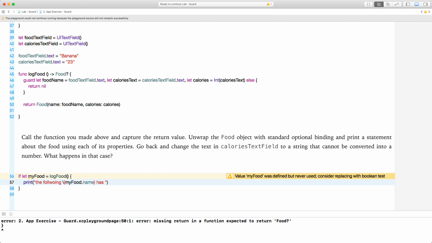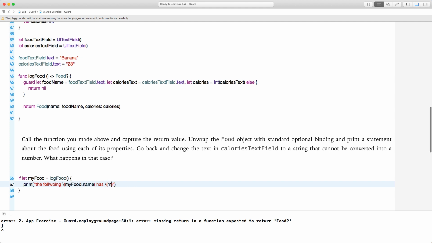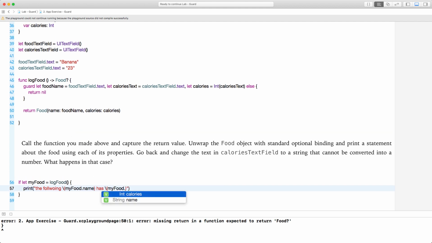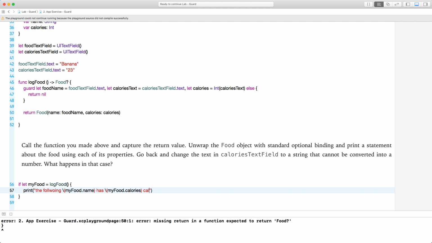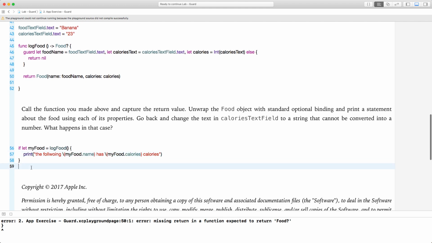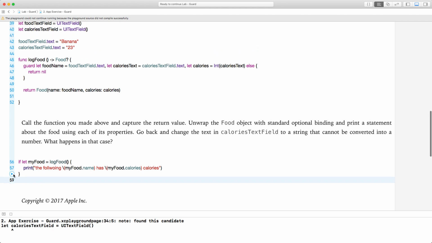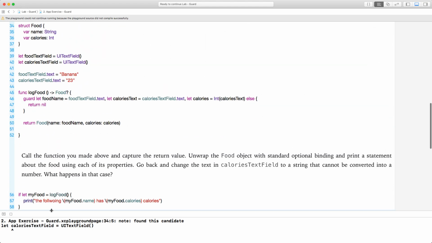Let me just make the statement look nice. myFood.calories has this many calories. Let's go ahead and run this. And we've got an error here. Let's have a look. Not sure what's happening here.